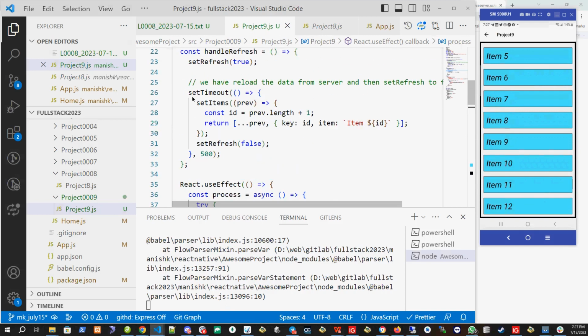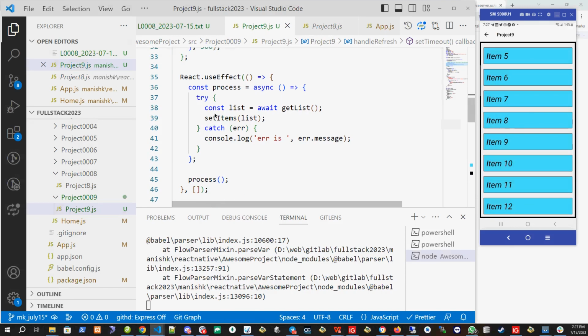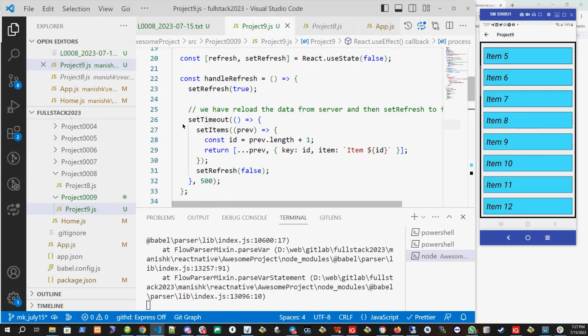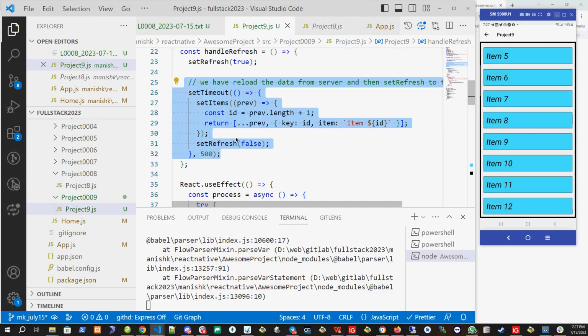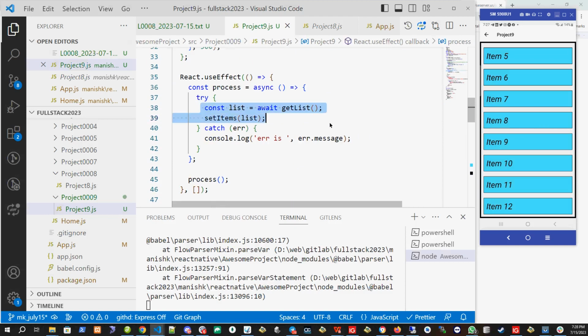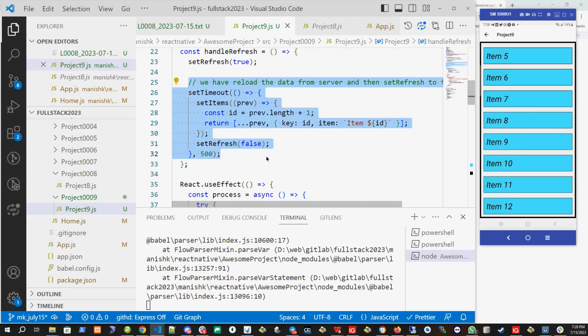So right now I'm putting this setTimeout, but in the real world, when you work with a real API, you have to call this part again inside this. Are you getting this point? Why am I not putting it now here? The reason is right now I will get the same item, so you will not see the change when you refresh. So I'm keeping this part same, but when you work with a real API, you have to call the API again.